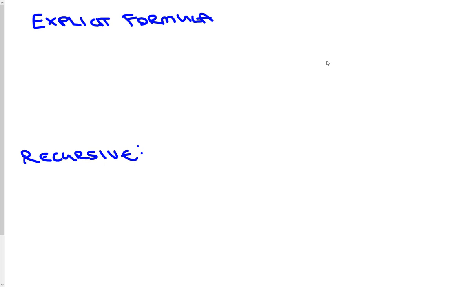It's Mr. Roy again. Okay, we're going to look at a geometric series this time, and we're going to look at making an explicit formula and a recursive formula for that geometric series. So quick little reminder, geometric series means that we are multiplying the previous term to get to the next one. So a couple examples of what that could look like.